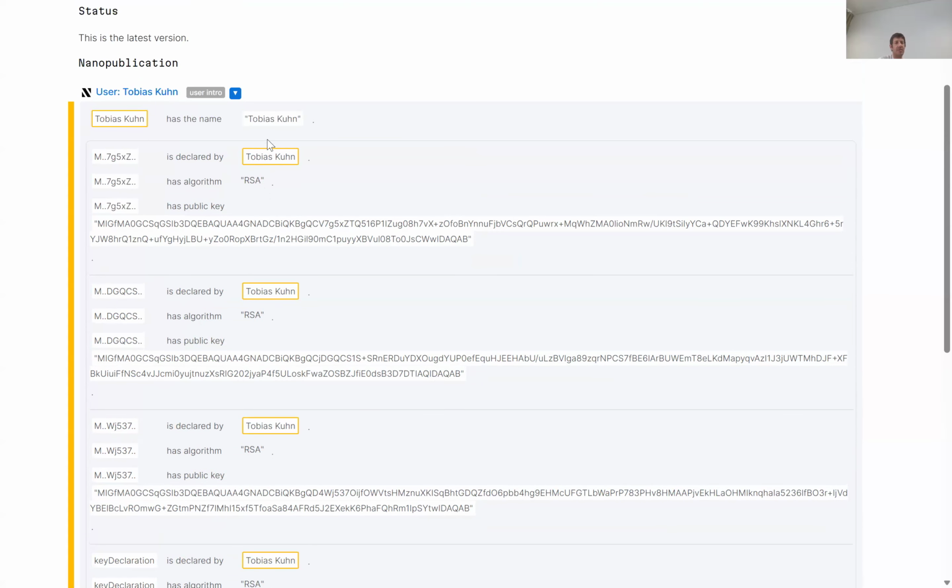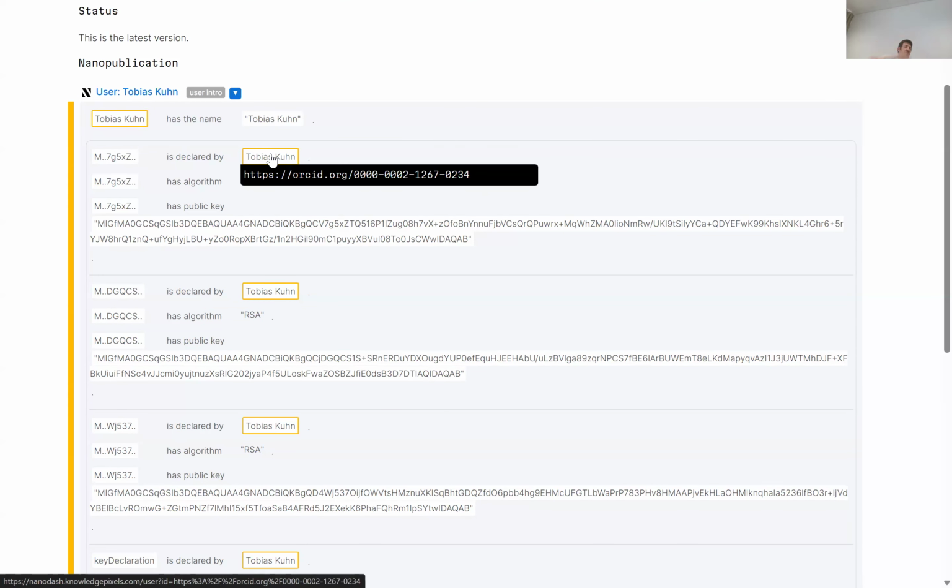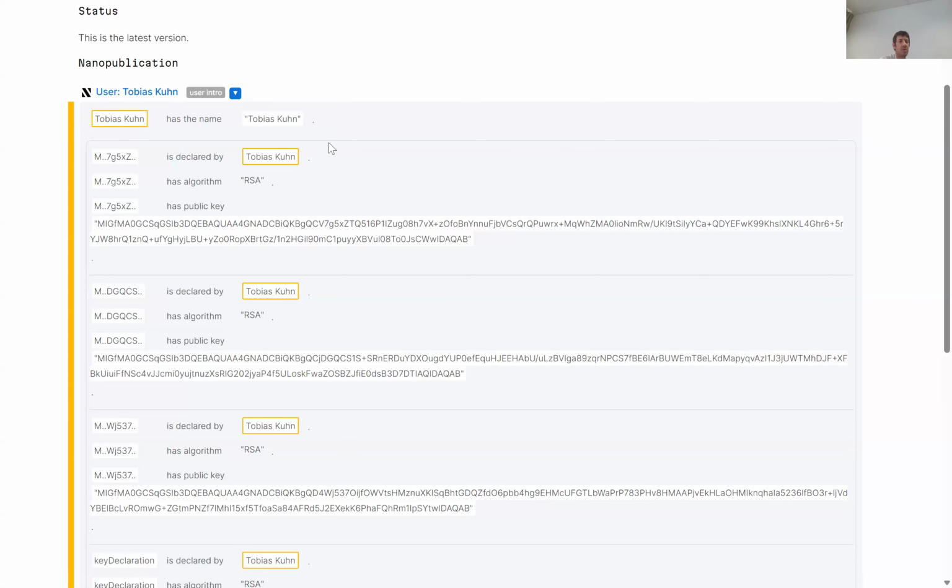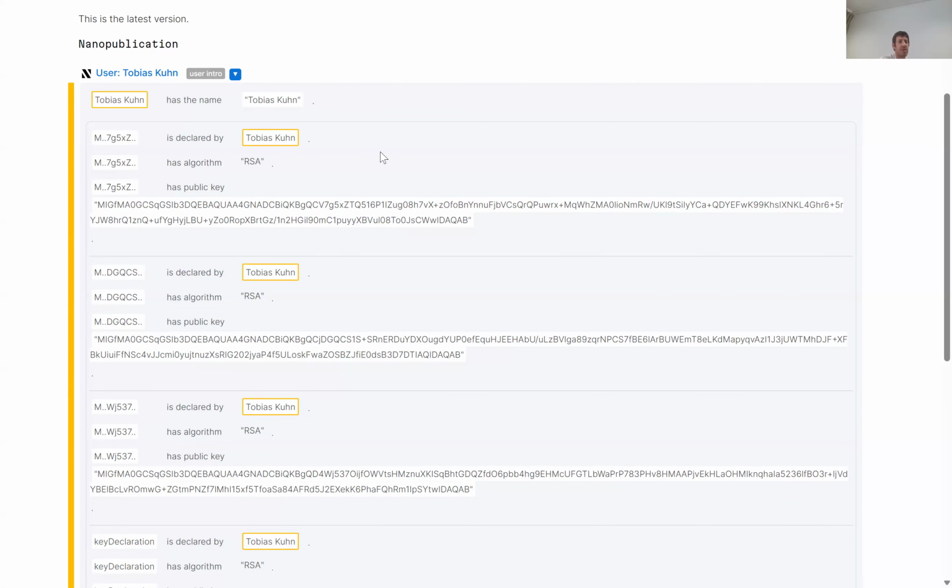And in my case, I'm one of the root trusted agents. But otherwise, you would know that all these pub keys belong to the same person because there's such an introduction nanopub that has been approved by people that are approved. So thereby it is approved. And part of the trust range algorithm is then also checking whether there are any inconsistencies or conflicts. So if, let's say, the same pub key is declared by several people, then this needs to be resolved. Those who are stronger connected in the network typically should take precedence.